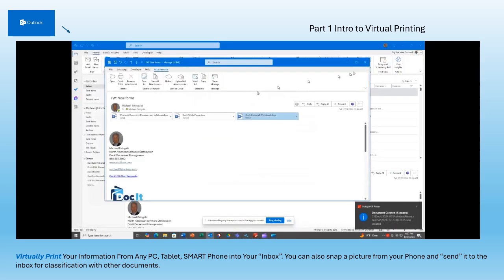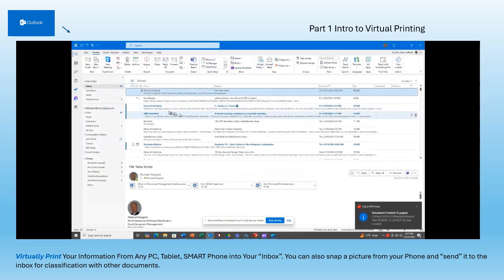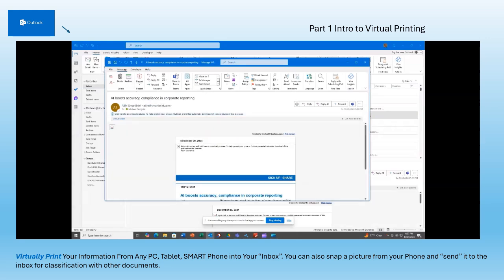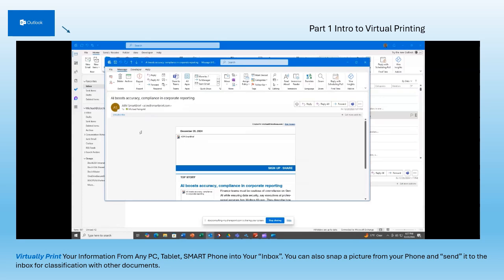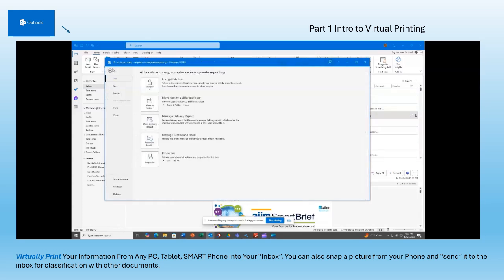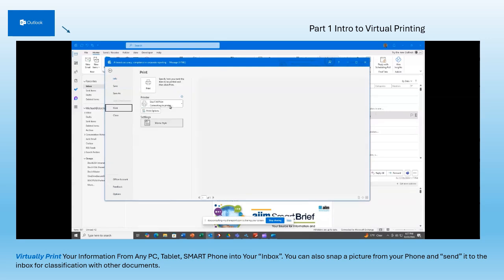At the same token, maybe you would like to have an email that was printed and you want to keep that content. Let's just download the pictures. Maybe you just want to reference an email that you got sent to you that belongs to another document. So let's print that one as well. It still is connecting to our printer.